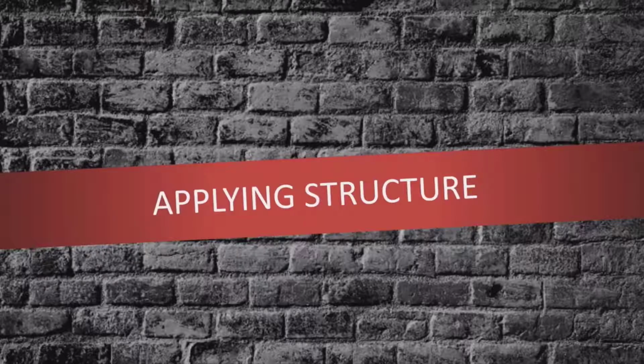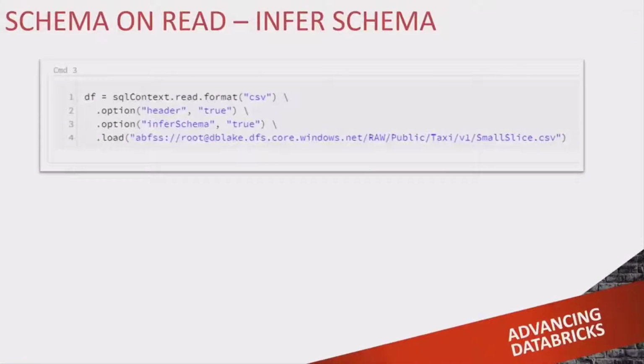All right, so some structure. We saw briefly you can do these infer schema things. So I've got a CSV. The CSV doesn't really have a structure. It's kind of semi-structured. But I can tell Spark and Databricks, I want you to read the header, read the first line and work out what the column names are, and then infer the schema. It's the same way you did with SSIS, where you can say do a sample and it'll read the first 100 rows and work out your metadata for you. This does a similar thing.